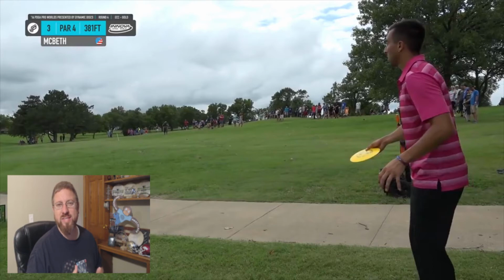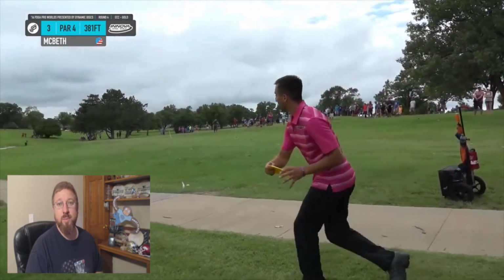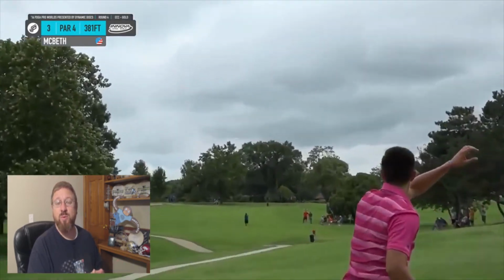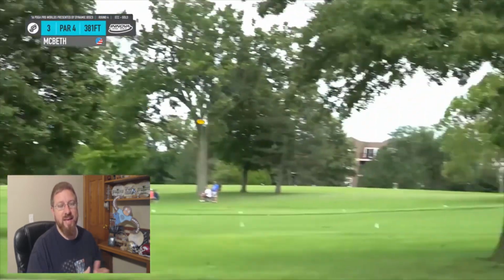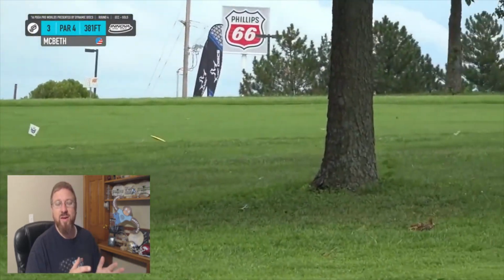As you're going to see from the throw, he's probably 100 feet short of the spur cutting across the fairway. So Paul has a great angle. He's right there on the sidewalk, and he's going to really go for this thing. But as it's flying, and as happens with this hole, going uphill, and you've got crosswinds, he gets an air bounce and gets a little skip through the thick grass, and he goes OB left.